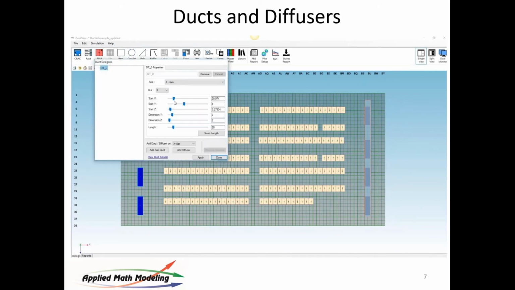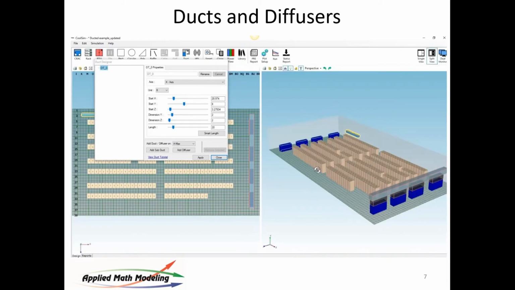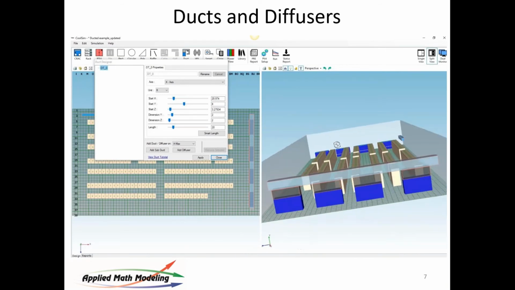Another way to do it is to copy and paste the subduct. In this example, what I'm showing you is the idea of creating the subduct independently. I've got the main header over on the right. I've deleted the rest of it. I've deleted the whole assembly. And I'm going to show you here in 3D how we do this.